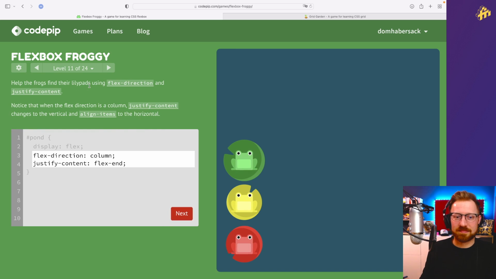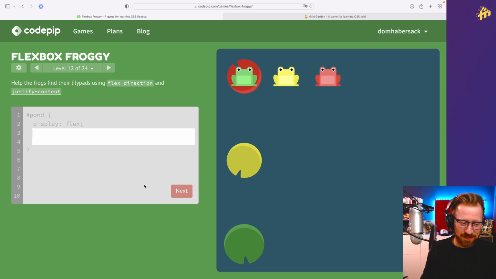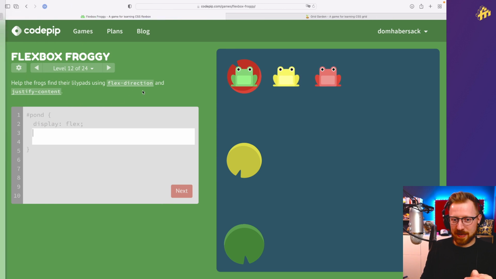And it says here, if you read the instructions, it's a bit easier. Use flex direction and justify content. If you try align items, it just doesn't work. It just does not work. Help the frogs find the lily pads using flex direction and justify content.